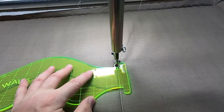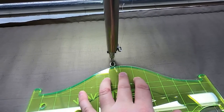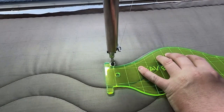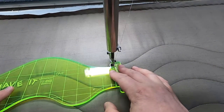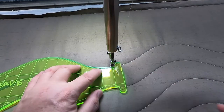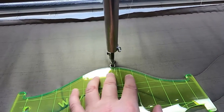Okay, going back. Reference lines. When I first started quilting on the long arm, I did a lot of t-shirt quilts. It's how I kind of got used to operating my machine. And by doing that, I just got a little bit off because the line disappeared. I didn't see it right. While doing that, I was doing some basic designs. I was doing a lot of just straight line quilting on them.